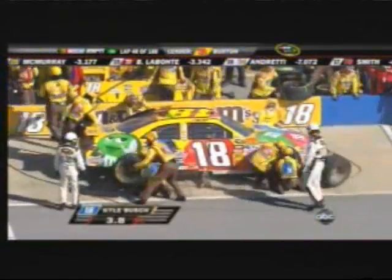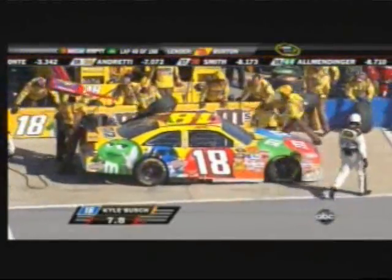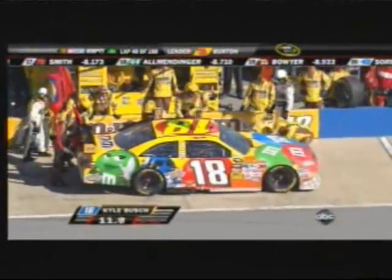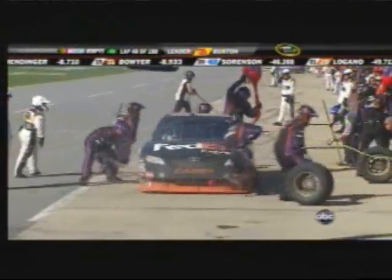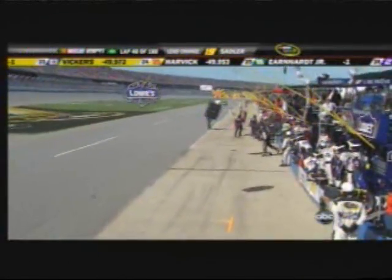Here comes the 18 and the 11, a couple of Joe Gibbs Racing teammates. Vince. Well, the 18 of Kyle Busch had come in on lap 8, remember, so he was able to stay out just a little bit longer than the others if necessary, so he's taking those extra laps. He says he likes the high line a little bit better. It's a four-tire change for Kyle Busch. Dave. Denny Hamlin pretty happy with his race car. One round up in the left rear wedge. A four-tire change for Hamlin. Otherwise, just fuel. Yeah, there's no reason not to get four tires right there.